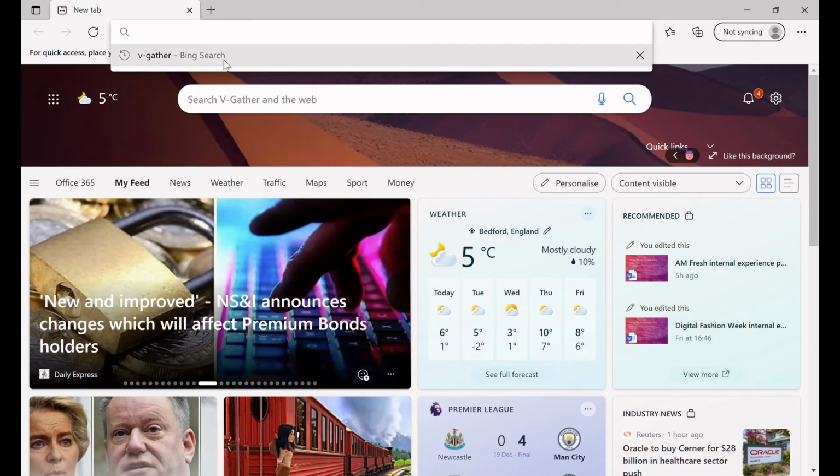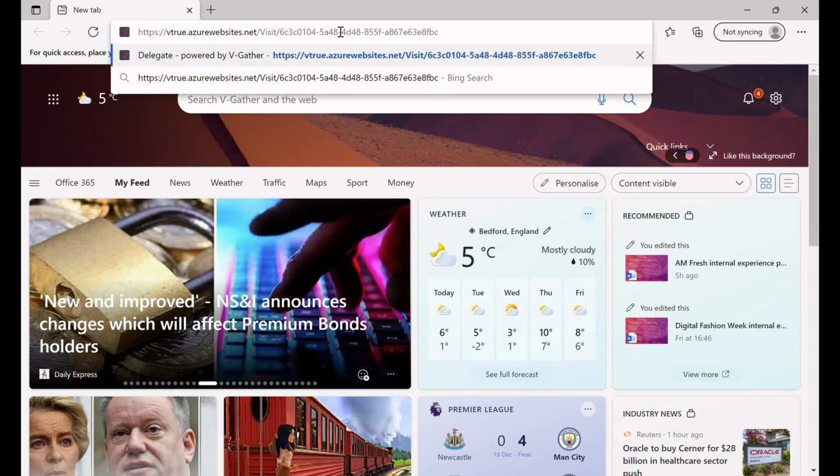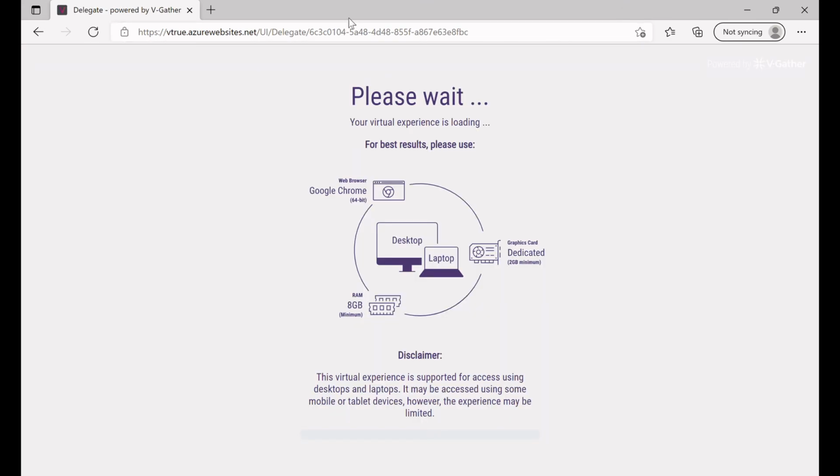Okay, so let's just paste that link here. And there we are. We're in the process of going into the experience.